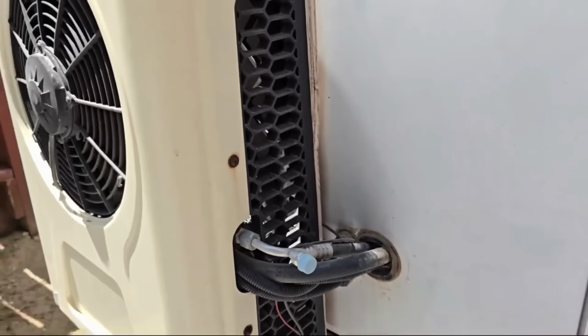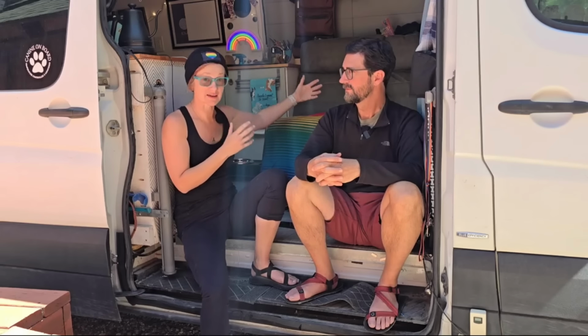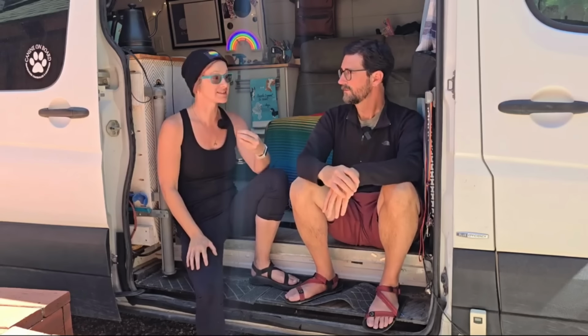Mm-hmm. And so the difference between 106 and keeping it 85 in my rig, which is fine, but not exactly comfortable. As soon as I turned my van around and made sure that it was in the shade, it was 106 outside, and again, this is shade temp, 106 in the shade. Oof. And it was about 75 ambient temperature in my van when I shaded the unit itself, not just the entire van, but specifically the unit itself. Unit and the blinds. So it was consistently good, even in those 100 plus temps, for a differential of at least 20 degrees. That's huge.